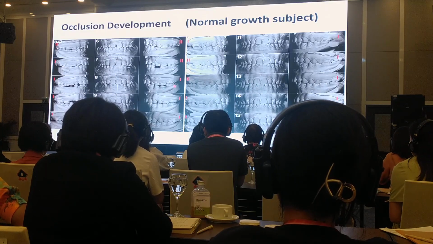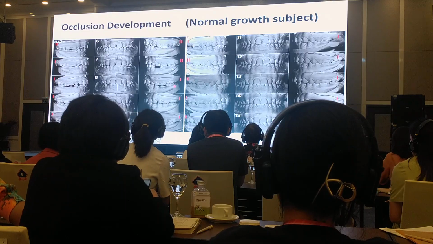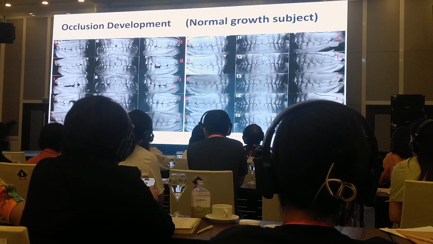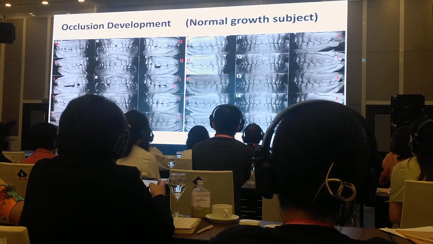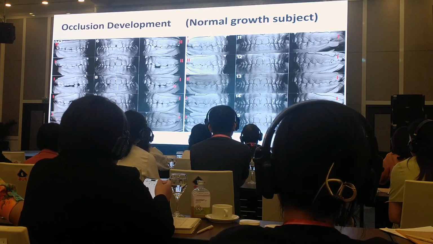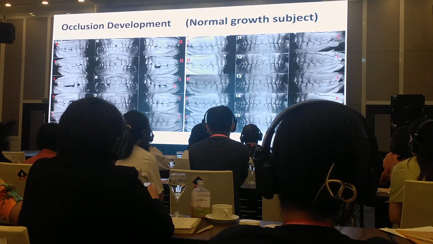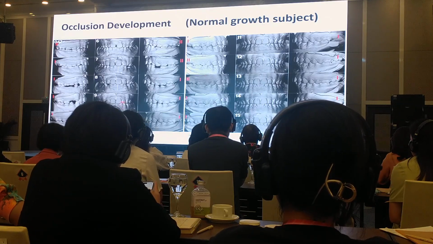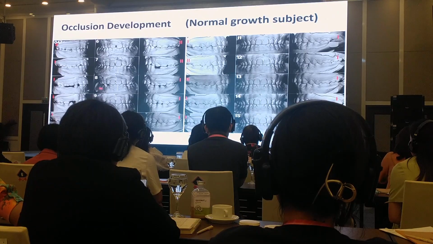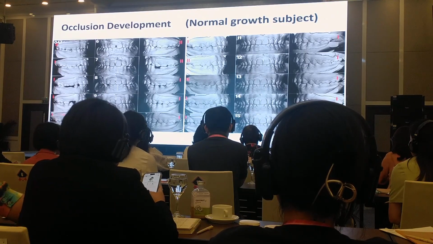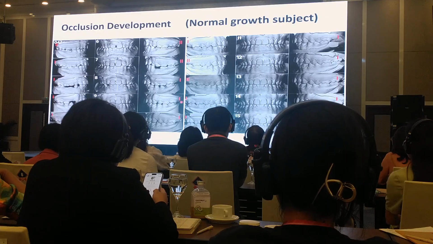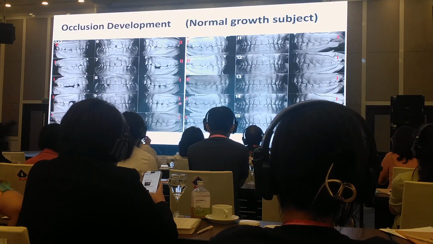Now, this kind of change very much depends on vertical dimension change or occlusal plane flattening. You should follow the patient, how much increase in vertical dimension, change of occlusal plane. Okay, anyway, I want to explain this. Now, 9 years old, both molar relations look class 1. Oh, very happy. It's okay.